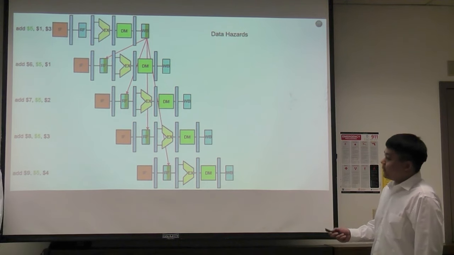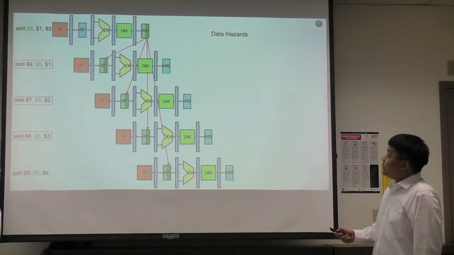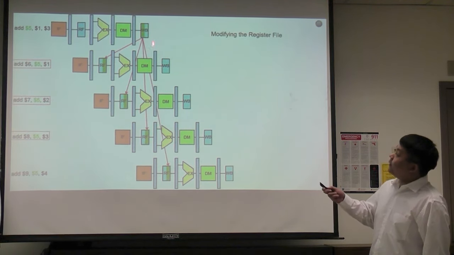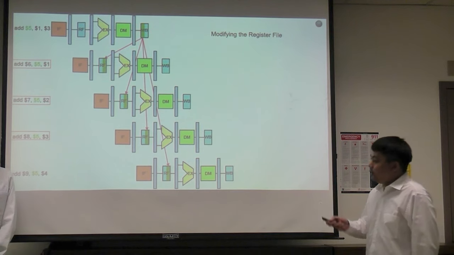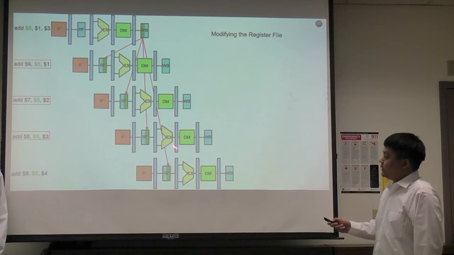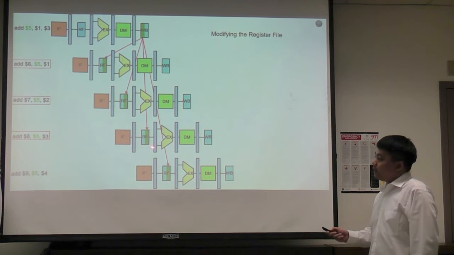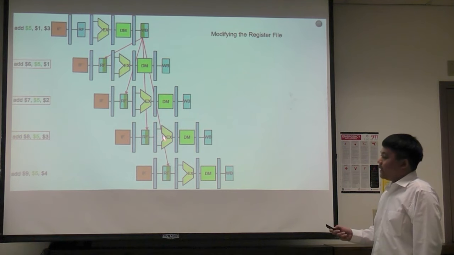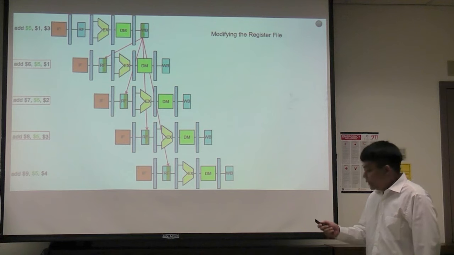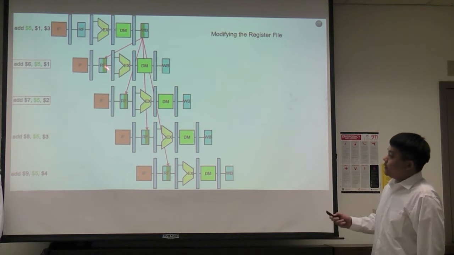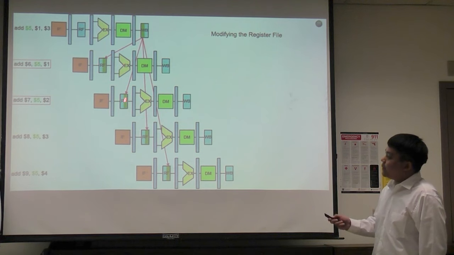So to begin dealing with these 3 hazards, we start by modifying our register file. The difference between here and here is that we changed our register file to save the data on the negative edge of the clock. In doing so, since this instruction accesses the data on the positive edge of the clock, the data is actually ready during this write back stage and can be accessed from this register file. This specific instruction is no longer a data hazard. However, these 2 still are because you cannot bring the data back.